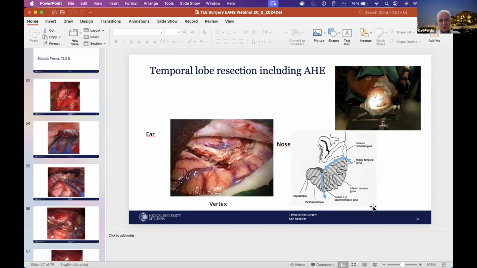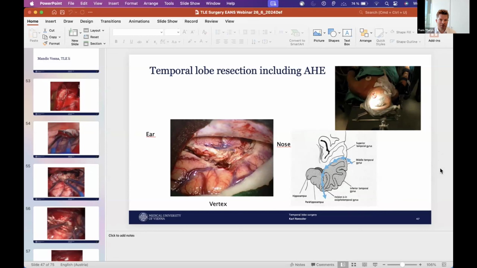So do you measure it? I can barely see the ambient cistern, then you know you are right. So you see the lateral geniculate, and you often see this tail turning around the thalamus, and that's more or less where you probably stop your resection. So you do go more posterior than some other surgeons who tend to remove the head and part of the body, and they just say this is probably enough.